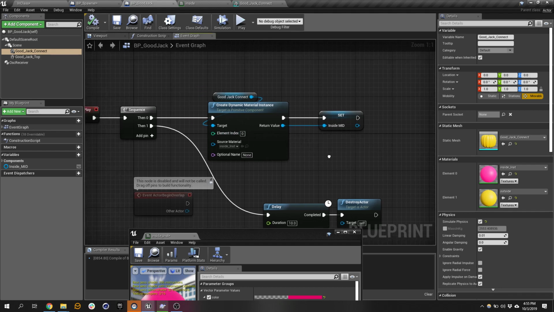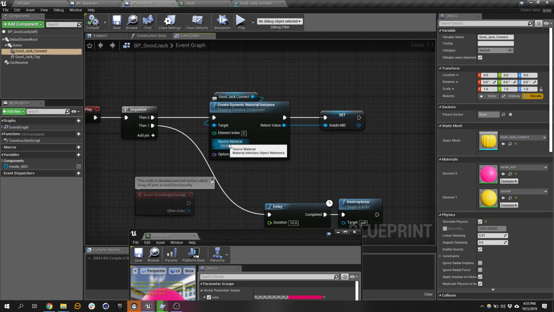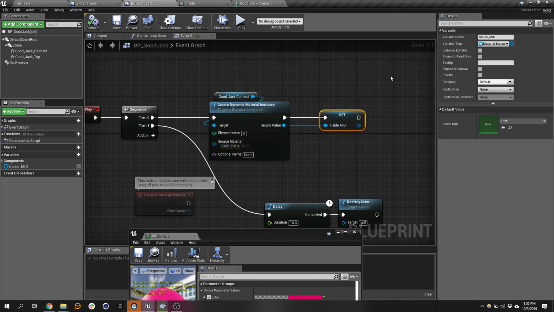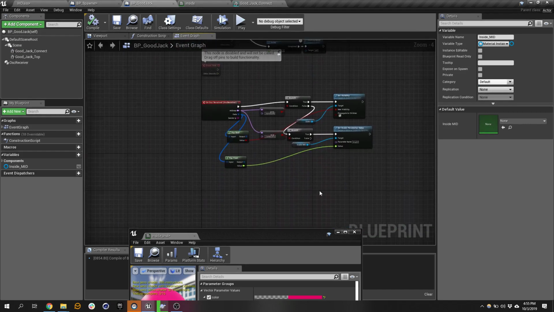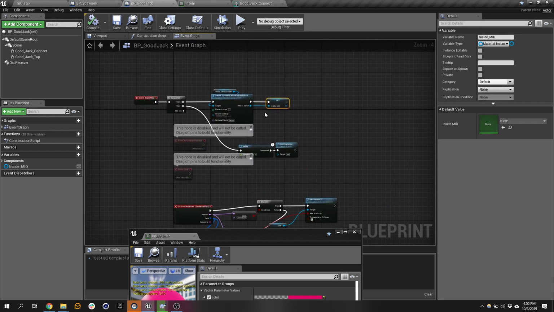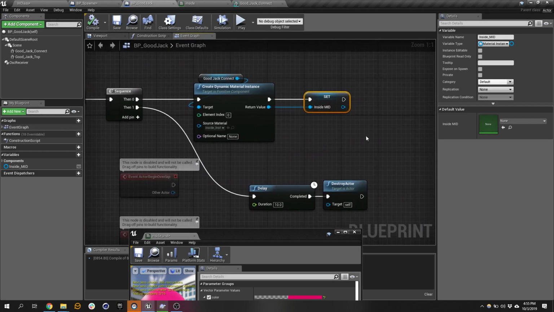Maybe today. The other thing I'm doing is I'm saying what's my source material, just making sure that we're converting this material into a dynamic material instance, or I have a material instance dynamic. Those are the same thing. And so now we have something that can be driven at runtime, and then I have all this OSC stuff. And that's what's actually sending the values. I'm not going to worry about OSC right now. Let's just stay right here and do a random color.